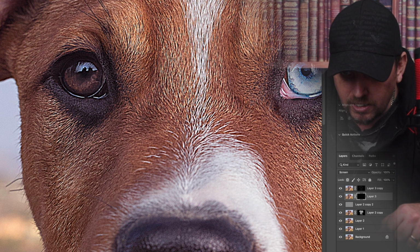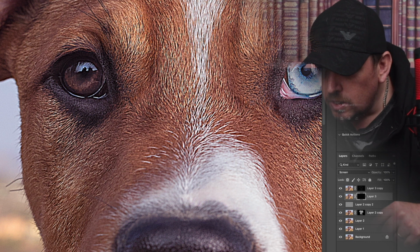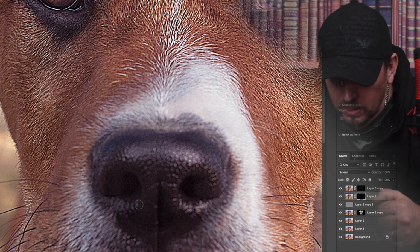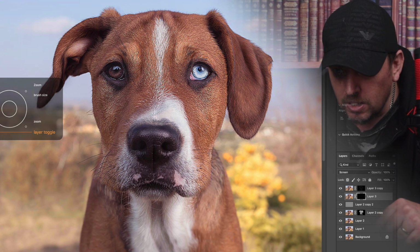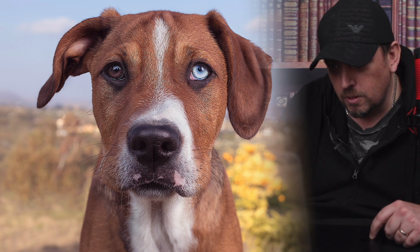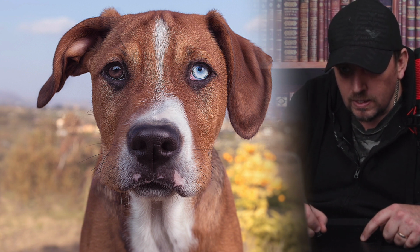Just really where the highlights are already there, just accentuate those just a little bit. Bring some of those highlights up. Over on this eye. Again, down on the nose, there's always a highlight on the nose. It's nice to shine that up a little bit. Wherever the natural highlights are, I'm just exaggerating them. Zoom out just a touch. Now we can start to go in with a slightly bigger brush. And just wherever the natural highlights are, just lightening those up on the ears. And again, just zooming in and out with the brush size. Usually you'll find that it's like on the opposite side of shadows really is where we'll be.